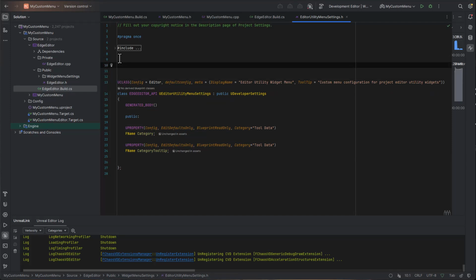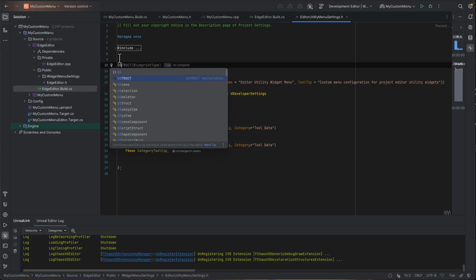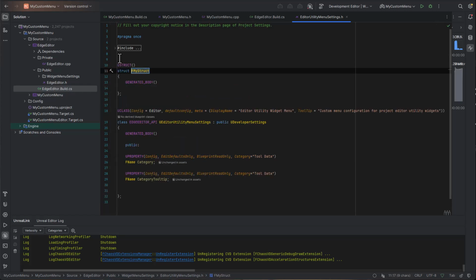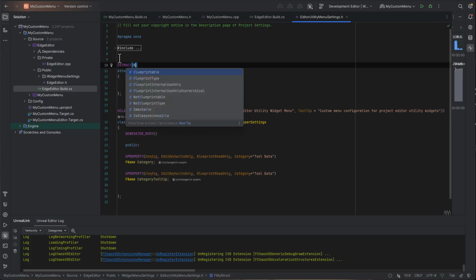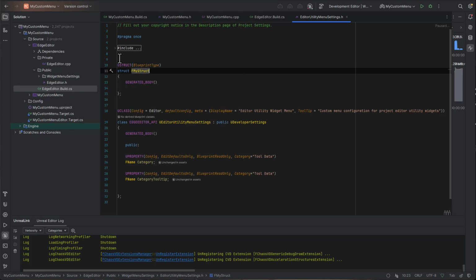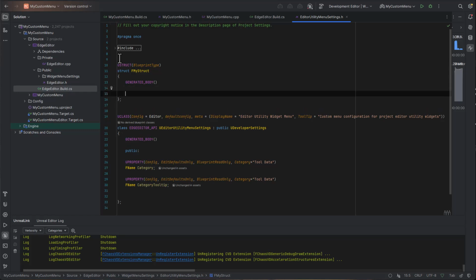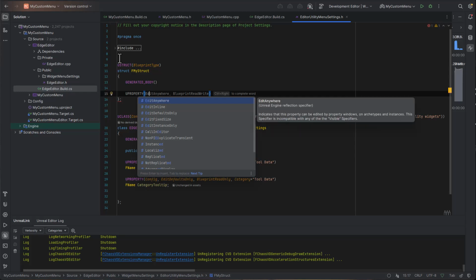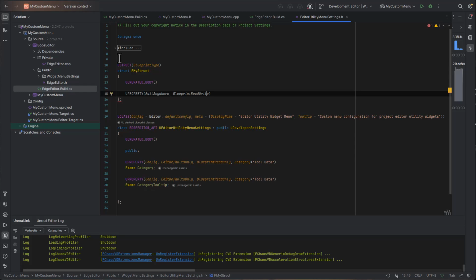just because I'm not going to write any specific documentation, but what we need is a USTRUCT, and it's done this here for us. So I'm going to do a BlueprintType so that we can build structs of this type with Blueprints should we need to, and which we might not need to, but I will leave that as an option. We're going to make a few properties. What are we going to do? Well, we're going to do EditAnywhere, because I want people to be able to edit this, and I don't need BlueprintReadWrite. Thank you very much, Rider.